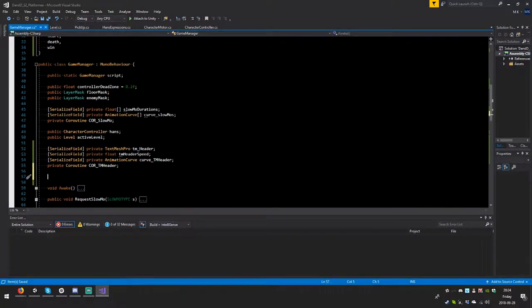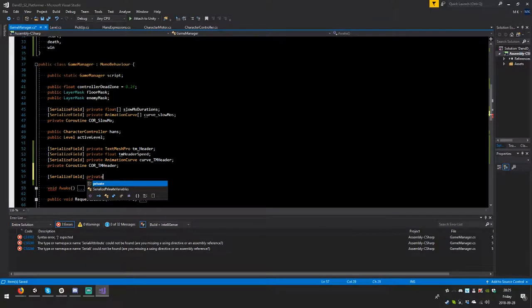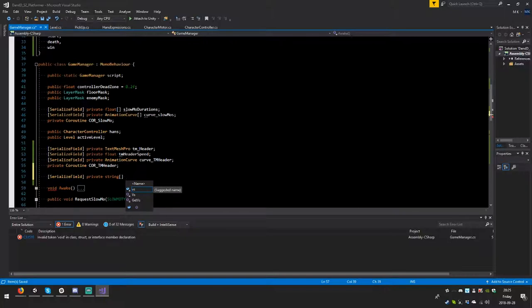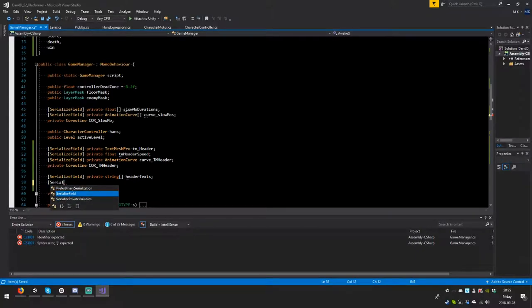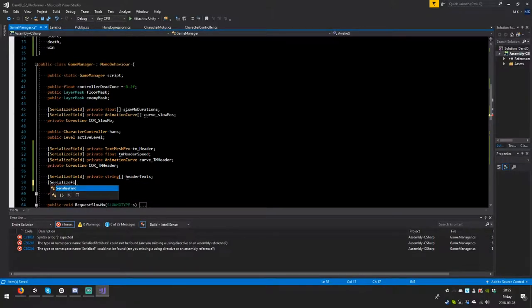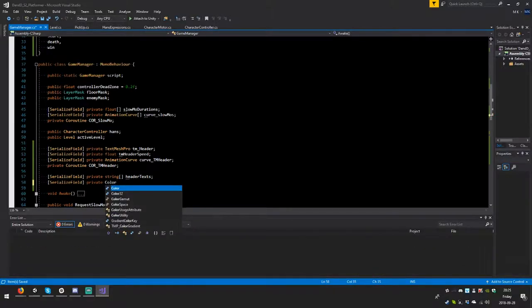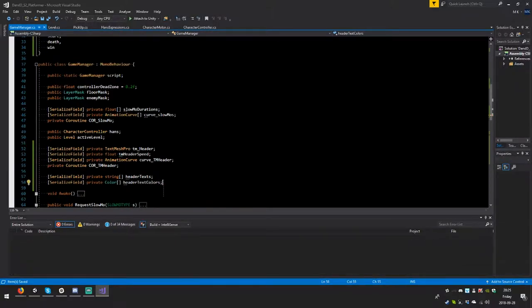One of strings, so serialized field, private, string, and call this one header texts. And hit enter. Serialized field, private, color array, header text colors. There we go. Save. Okie dokie.